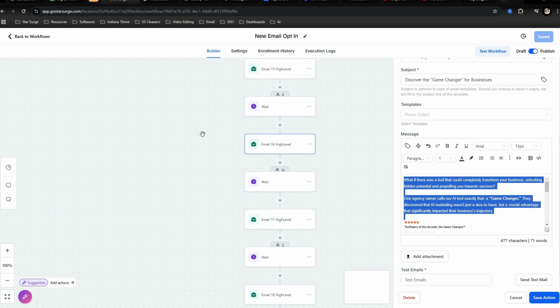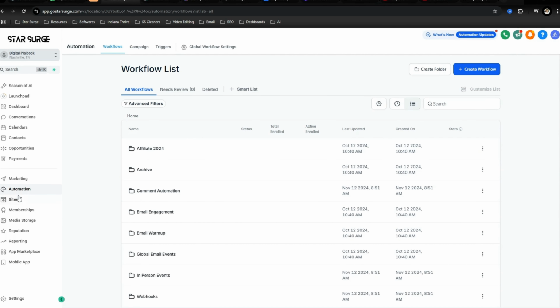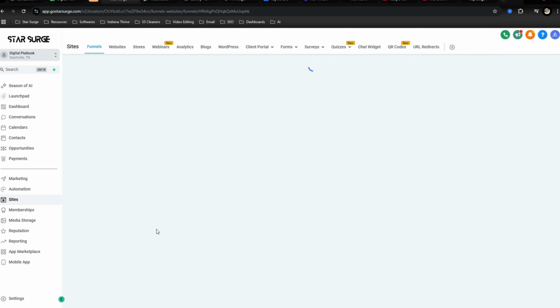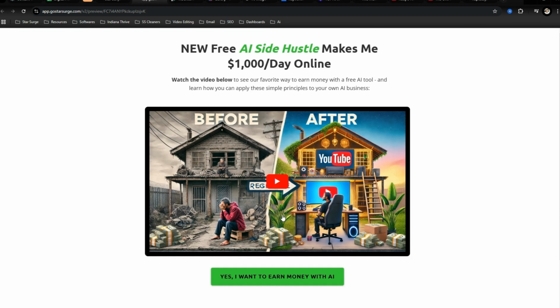So going back to Go High Level, as you can see, one of the ones that I said is AI automations, but another one is just funnels and sites. All my sites are built through this. This is just an example shot. So when you get the snapshot, which allows you to get all my funnels, all my emails, everything like that, you get access to basically what this is, where you have a simple done for you funnel.